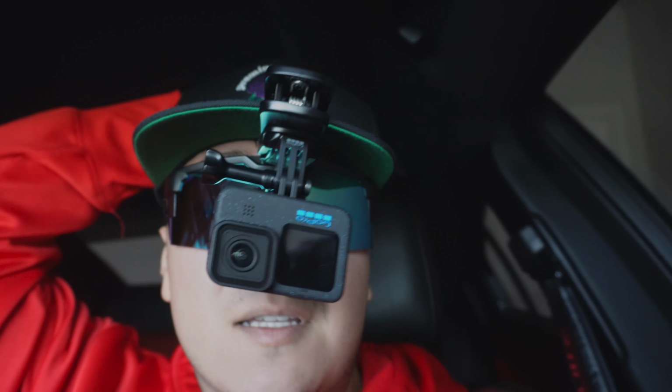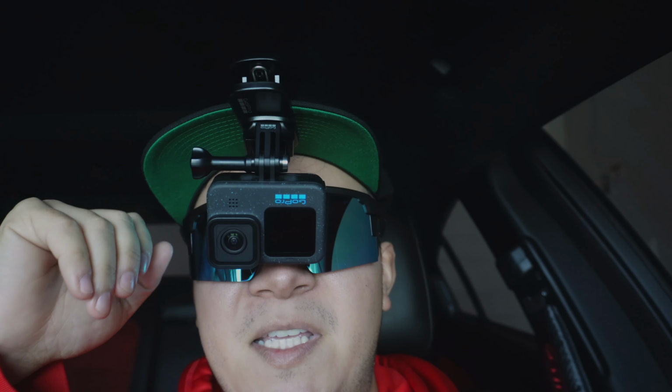Bend the bottom of it, the back of it, I mean. And it brings it up a little higher on my head, and certain hats do a better job doing that. So you see, boom, that's an angle I got. It's not perfect, but it gets the job done.